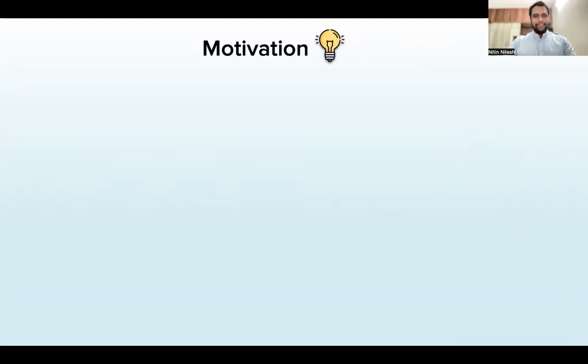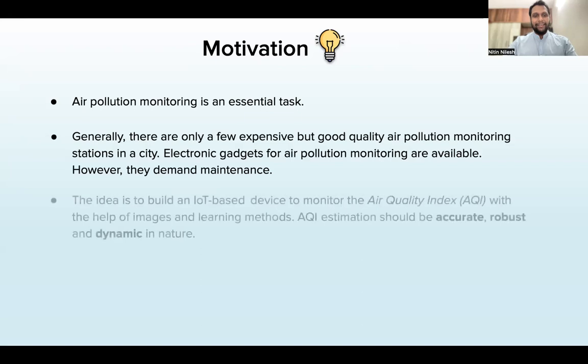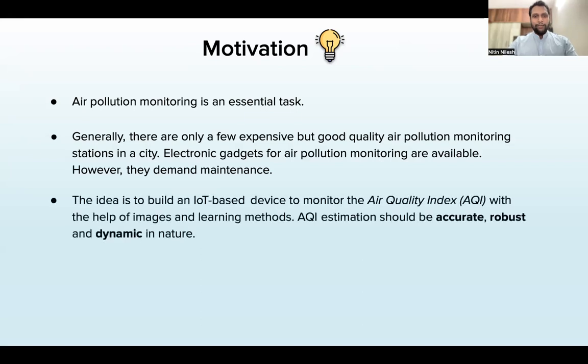So starting with motivation. We all know that air pollution monitoring is an essential task, right? We must know that the air we breathe in, how good is that air, right? And there are good quality air pollution monitoring stations in the city. There are electronic gadgets for air pollution monitoring that are available. However, they demand maintenance, right? So the idea here is to build an IoT-based device to monitor the air quality index with the help of images and learning methods.